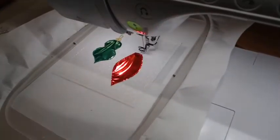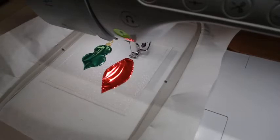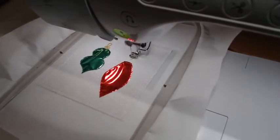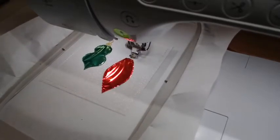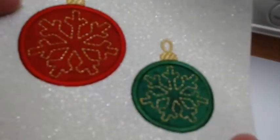Okay, so we're going to do the second one. This was very fun. This is such a relaxing project too. It's not a hard one. And you don't have that many blocks, so you make two of each one of these blocks, the one that I'm doing, and the one that I'm doing, and then of course you'll make two of these, and then I just made them the same. So here's my other one, my first one I made. And I'm going to make another one of these. I haven't done this one yet.